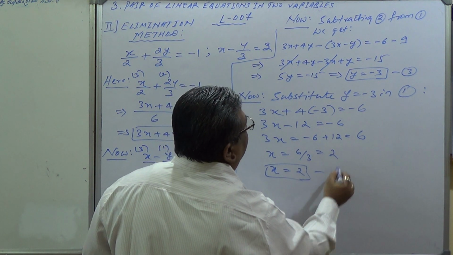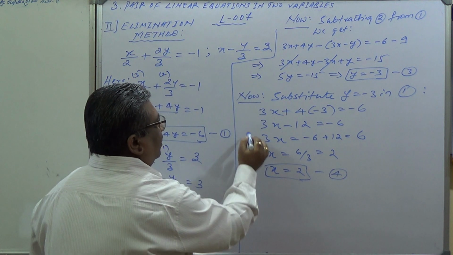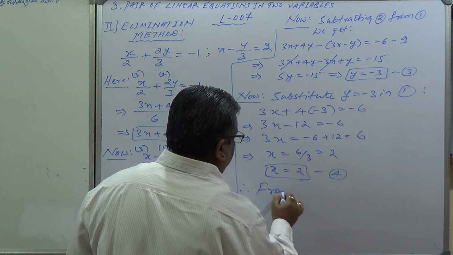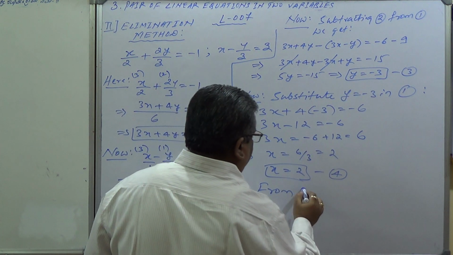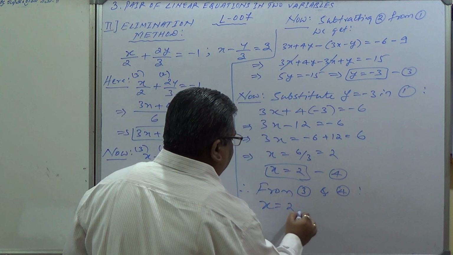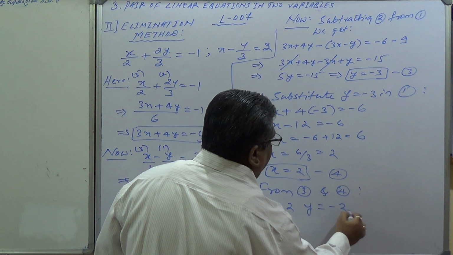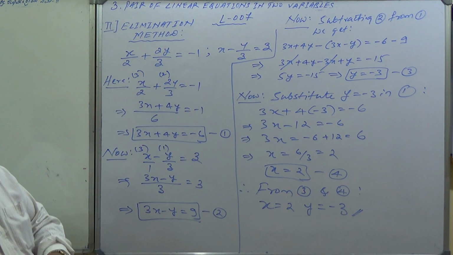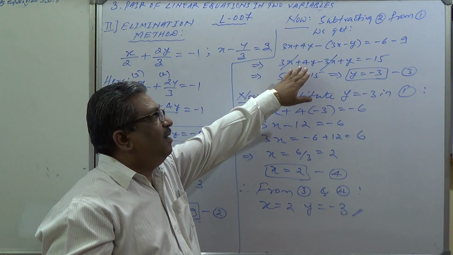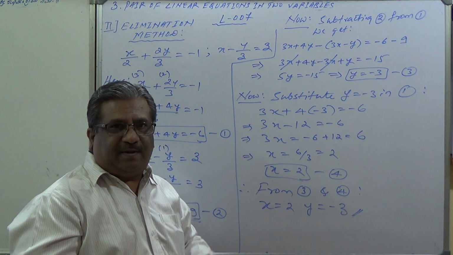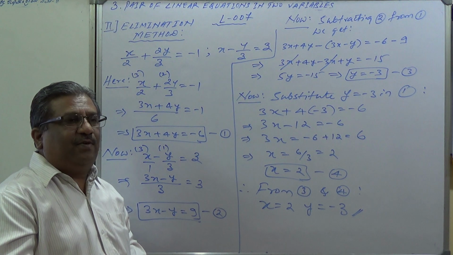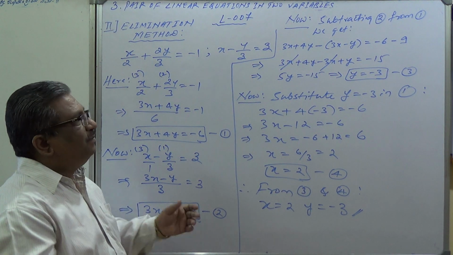This is 4. Isn't it? So I can put imply sign also. Okay. Therefore, from 3 and 4, what do you get? x equals 2 and y equals minus 3. So which method did I adopt here? Horizontal method. This method is called horizontal method. And if you write the equations one below the other for the addition and subtraction, the method is called column method. Okay, fine. Please note it down.